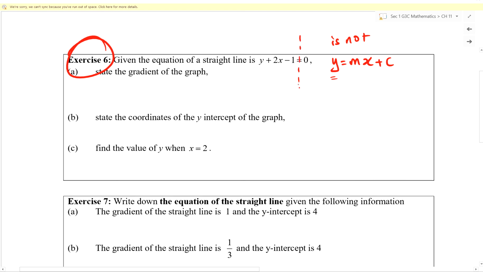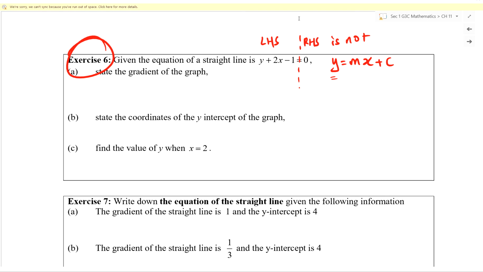So as usual, we divide this into our left hand side and our right hand side. I want only the y term on the left hand side. I need to get rid of 2x, I need to get rid of negative 1. What do you want to get rid of first? The 2x or the negative 1? It's really up to you. You want to get rid of 2x first? Sure. How do we get rid of 2x?